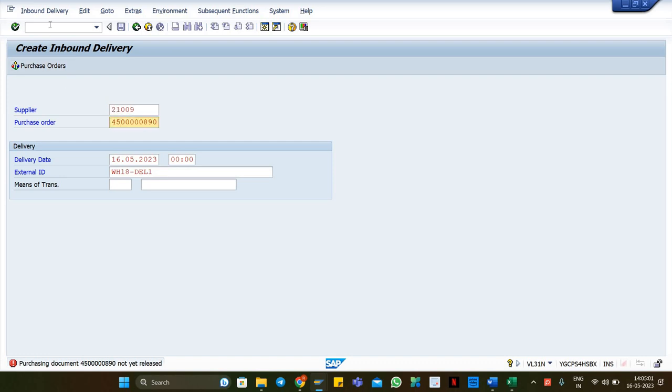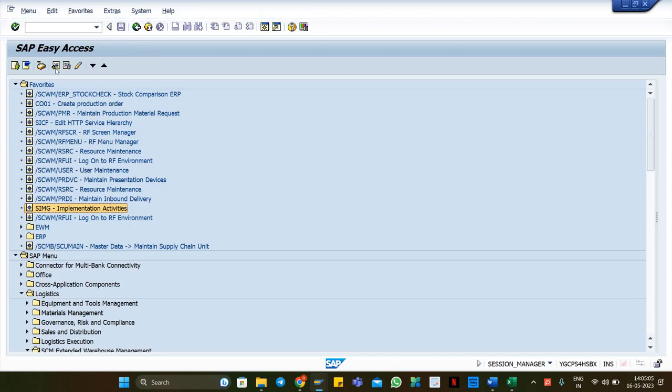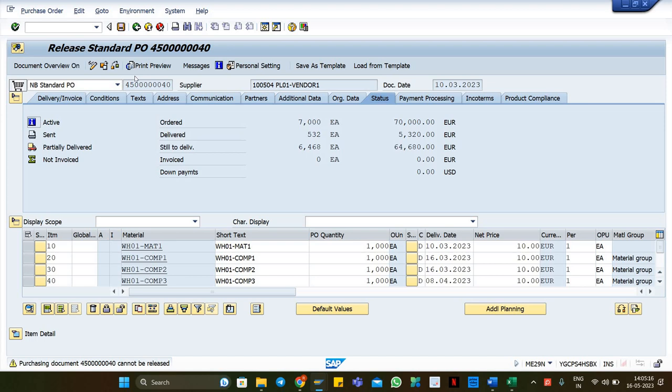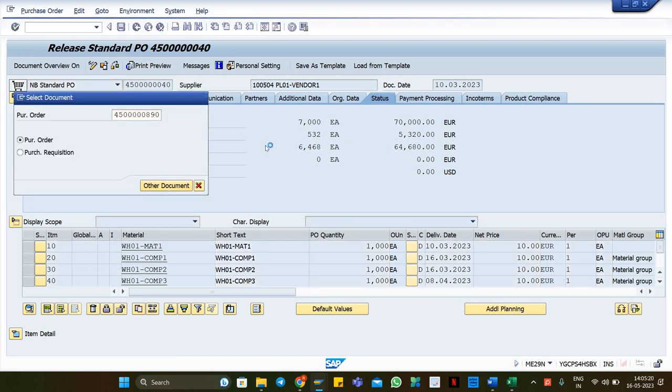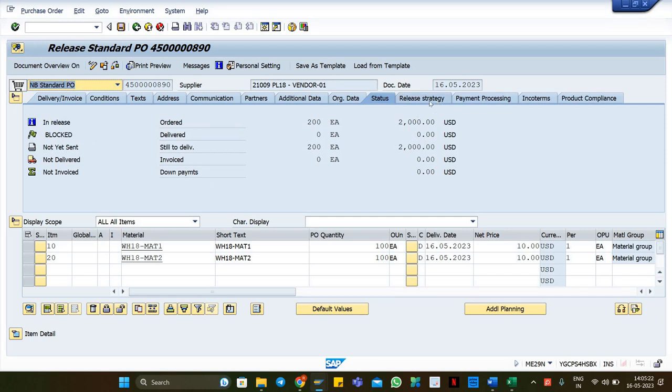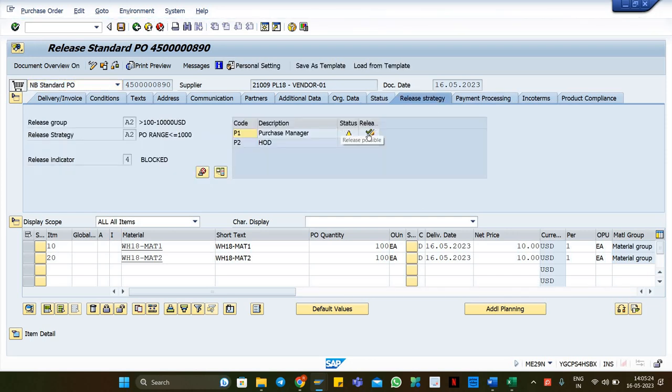Okay, let us release this purchase order. I'll go back. ME29N. Give the required purchase order. Go to release strategy and release it.